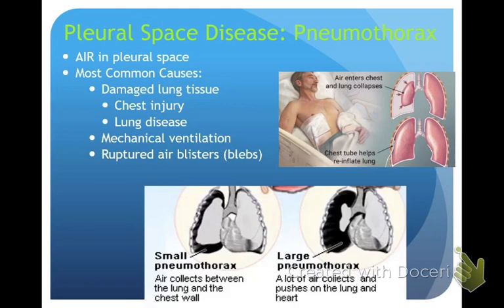What is happening here is, let's just say this part of the lung blew a hole. Damage to the alveoli can blow a little hole. And now every time you take a breath in, air is entering the pleural space. And every time you exhale, air can't leave because that little hole opens and closes a little bit. When you breathe in, you increase the pressure in your lungs, and air can escape into the pleural space. Then when you exhale, that little floppy lung hole closes up, and air stays in there. So that air is just collecting all around the pleural space each time that you breathe in.